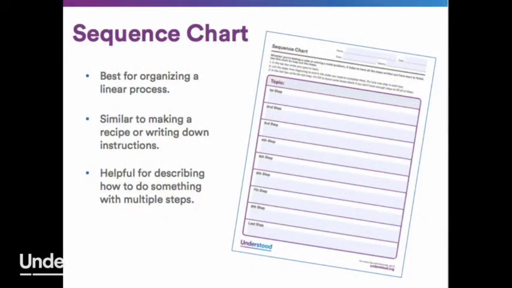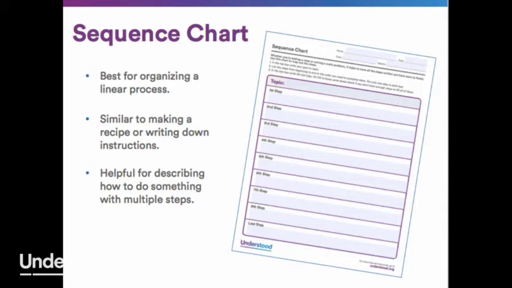So just a couple more points on the sequence chart graphic organizer and the other graphic organizers that you'll see. You're going to notice that at the top right there is a place for teachers or educators to have students place their name, date, class, or course. It's also going to have a nice little one-sentence introduction at the top as well.